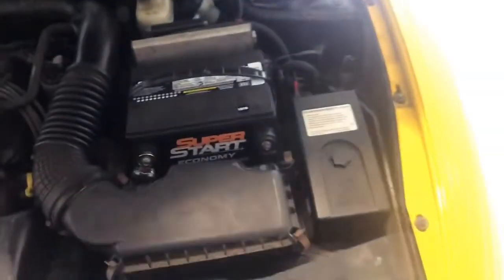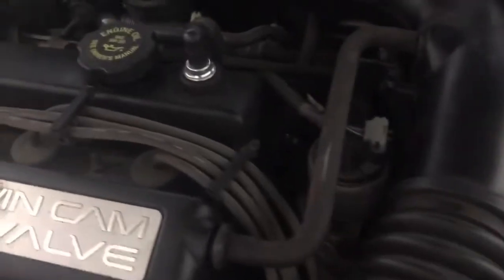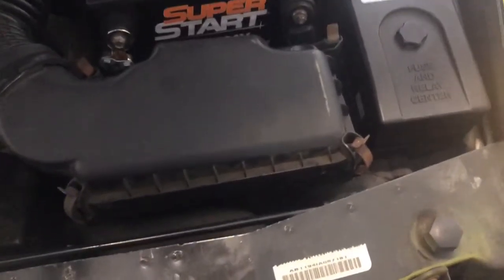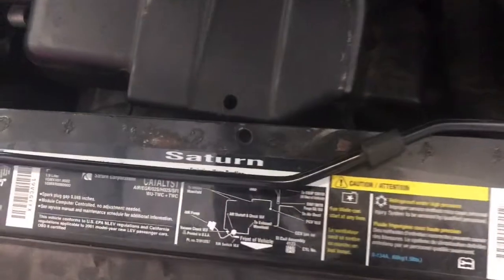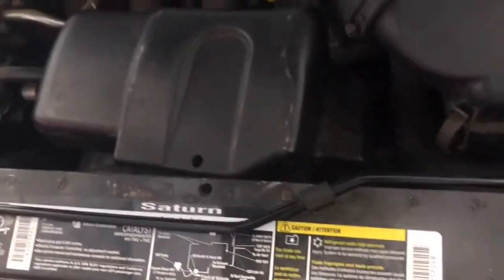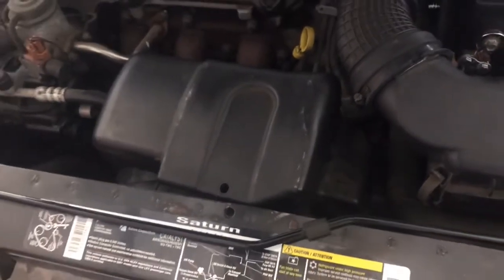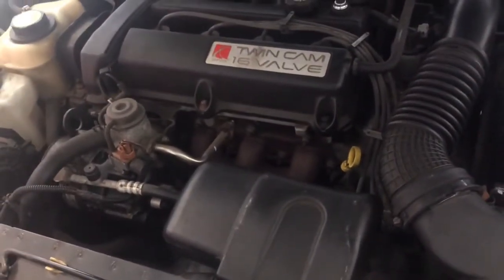So we got a brand new battery in there. We got a PCV valve in there. We got all the air intake on there. So that's all done. We need to get an air filter, but we'll get that later. I got a new piece to hold part of the air box in, but I forgot it at home. So yeah, let's jump into this and figure out what we're gonna do next.